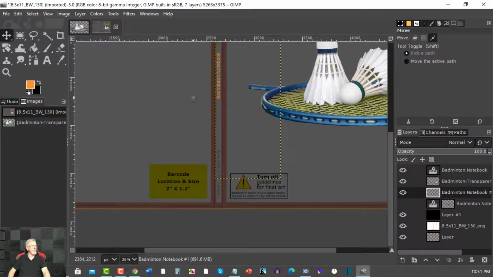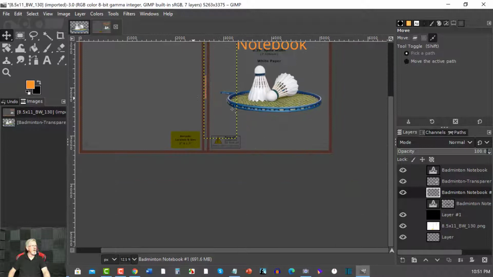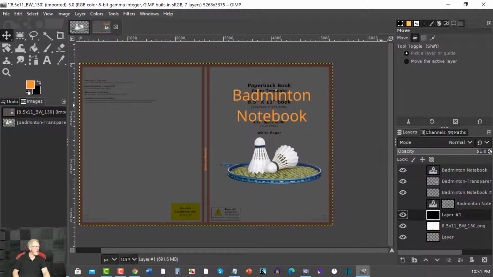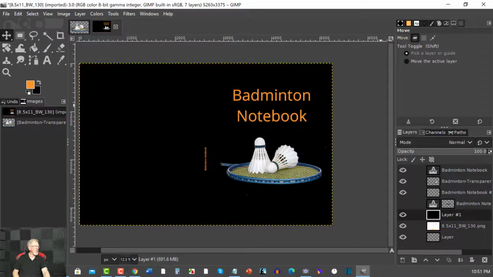Now I'm going to hit Control, and I'm going to expand back out again so we can see this entire notebook. Now let's have a look at what this looks like. Now let's make this entire thing opaque, completely 100% opaque. Looking very good so far. There are a couple of dots still that I need to remove. And I will see if I can remove those now that I can see them.